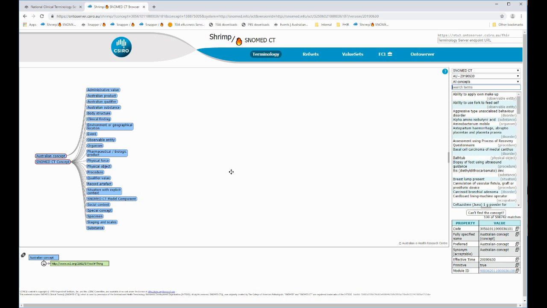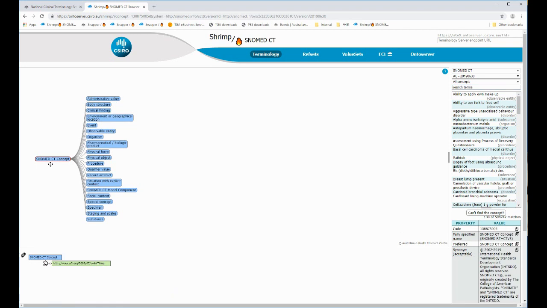As I already mentioned, it shows where concepts are placed in the hierarchy via ISA relationships, also known as supertype-subtype relationships. The viewer will give you the immediate parents and ancestors, but only one step down with immediate children. In SNOMED CT-AU, there are two root concepts, or concepts that do not have parents, so they are the topmost concepts. SNOMED CT concept contains core international content plus some localized Australian content.